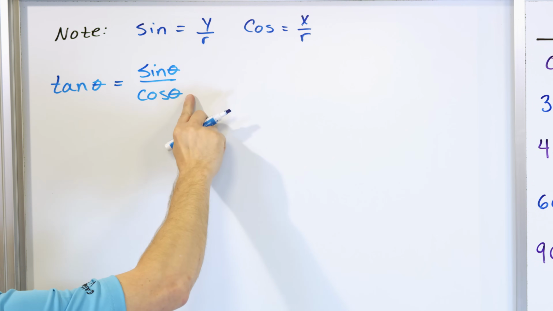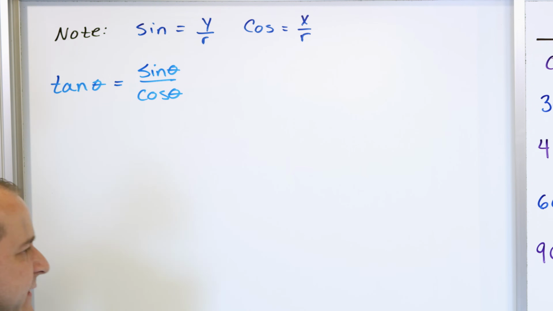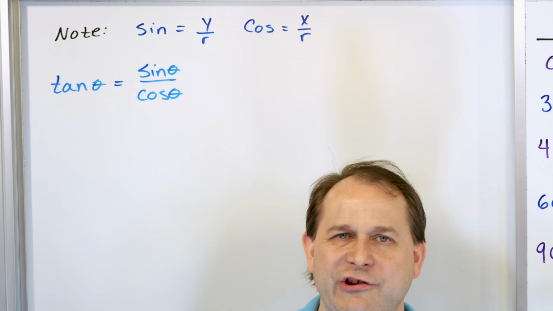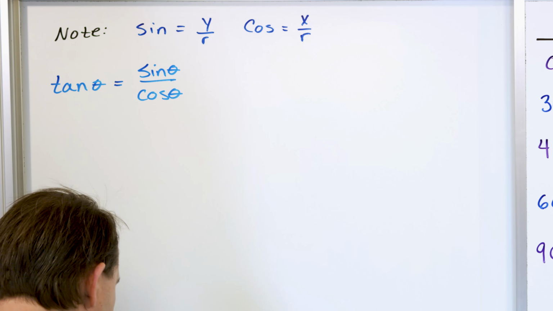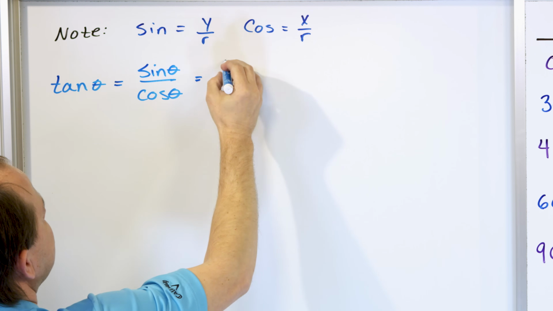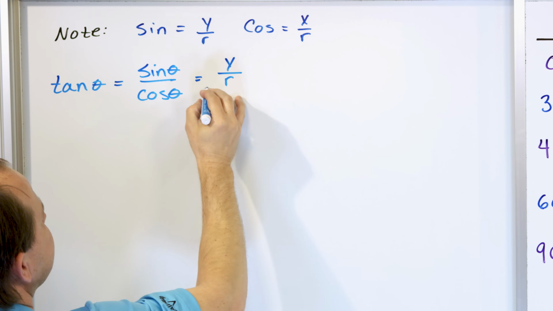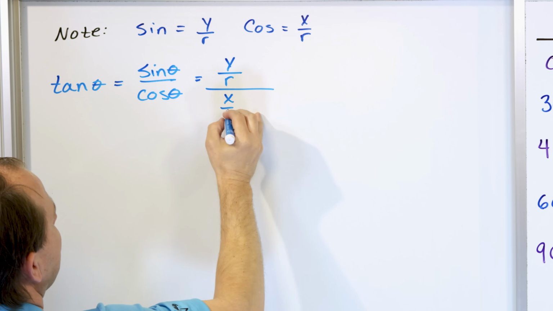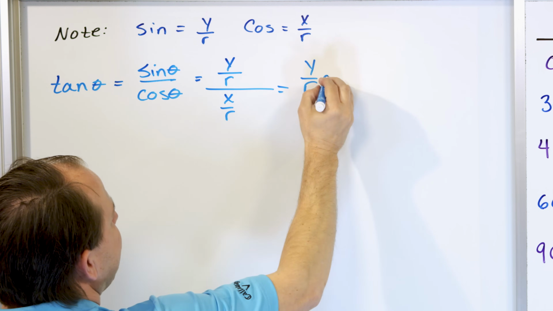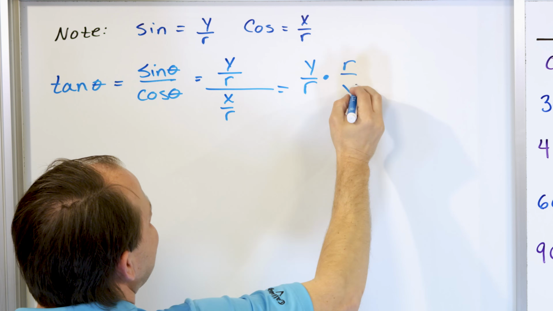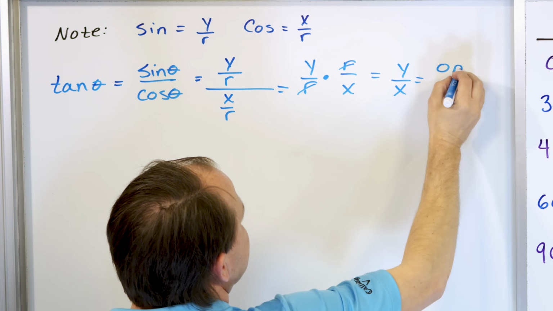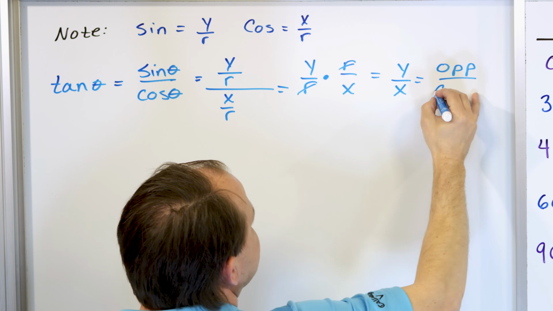So if you know the sine and the cosine, you divide those two things, and you automatically have the tangent. You might say, how is that possible? We know that tangent is opposite over adjacent. That's what you told me. But really, look at what's going on here. If we put the sine in the top, y over r, and we divide by the cosine, x over r, then we have a fraction divided by a fraction: y over r, change this to multiplication, flip this over, r over x. The r's then cancel, and what you get is y over x, which is opposite over adjacent.